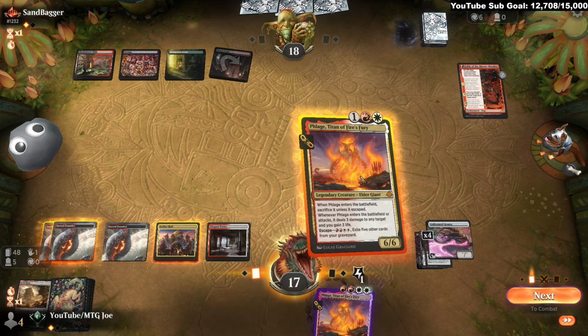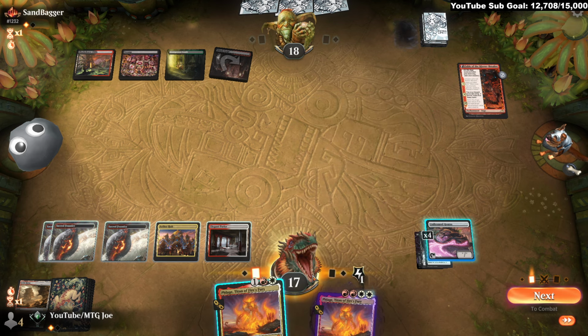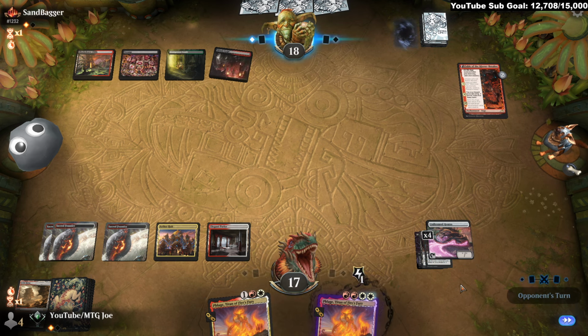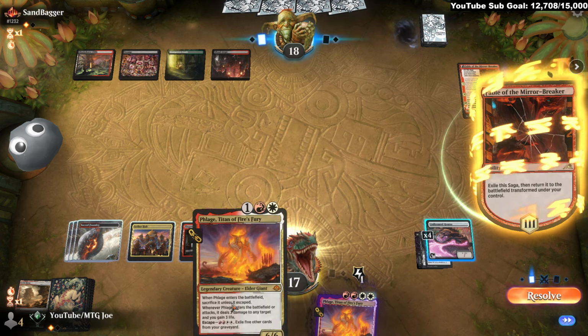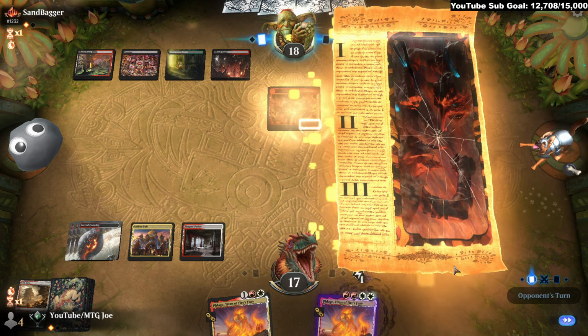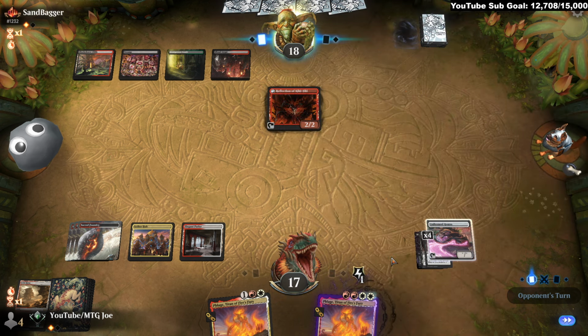Oh no, we don't have enough. No! Oh my god. That was dumb. I forgot. I had to mill it because we had to put the fifth card in the yard. That was a little dumb on my part.